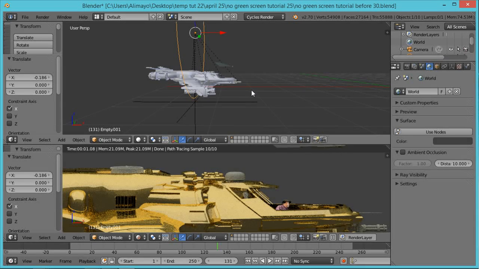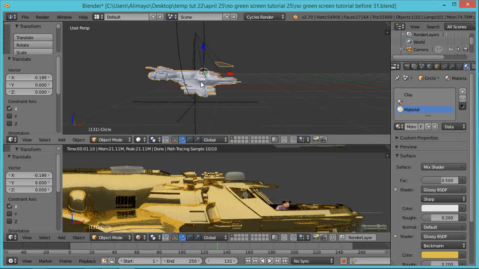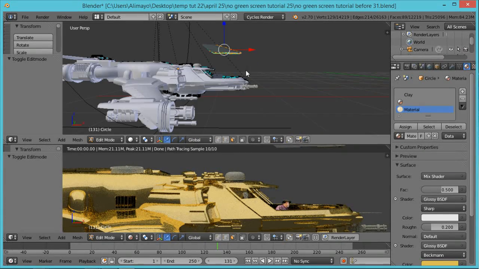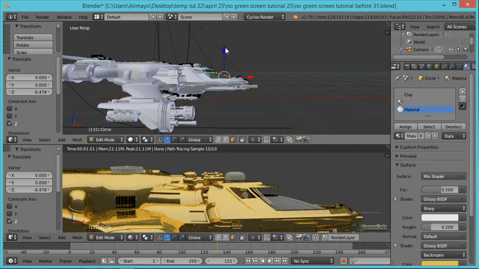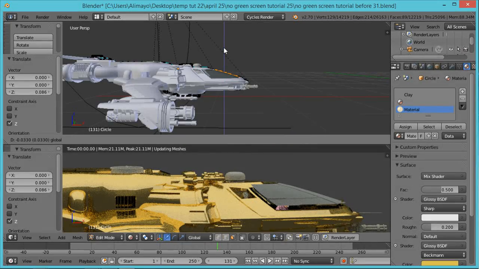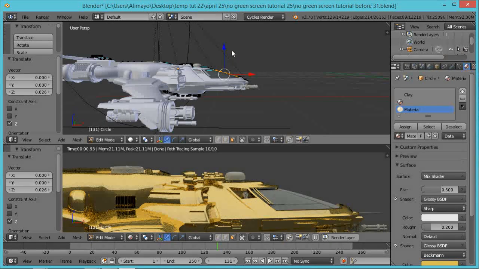So now we want to put the cockpit back down on him, and to have it look decent, we're going to select the assault craft again. We're going to hit Tab to go into its edit mode. You can see it still has the cockpit selected right there. If I push this down, you can see it's gray. Now we'll push this into place. Okay, there it goes, and we need to make it see-through.